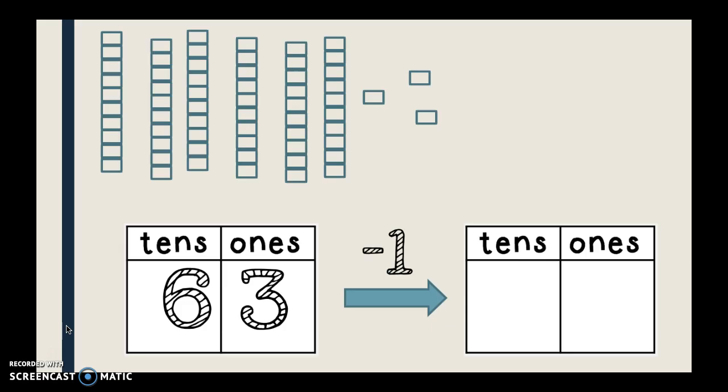Okay, you ready? I hope that you filled in both place value mats. This is where you're going to check yourself. So let's see, I had 63 or 6 tens and 3 ones, and I'm going to do 1 less. So I'm just going to take away a 1. How many ones do I have left? Yeah, 2. How many tens do I have left? Yeah, I hope you said 6 because we certainly didn't change any of the tens. We just changed the ones. So the change that I'm going to show is just going to be in the ones. I still have 6 tens, but now instead of 3 ones, I have 1 less, so I have 2 ones. Is that what you did?